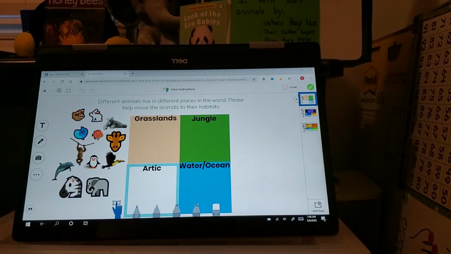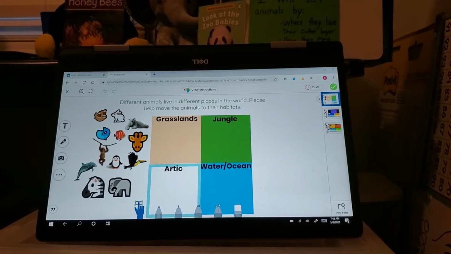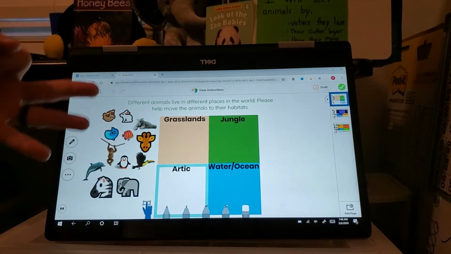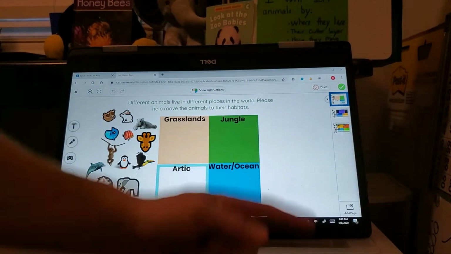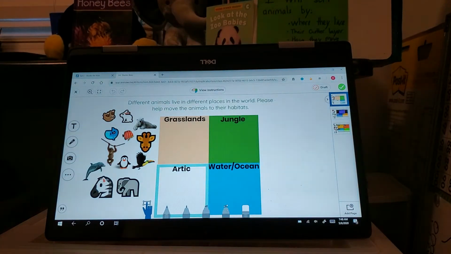All right, so what I want you to do with your Seesaw activity today is you are going to sort these animals. I've given you 3 options. We want to call it a choice board, but hey, Baxter Bees, you want to really show what you know? Try to sort through all 3 of these. I'm going to do a couple of them with you.